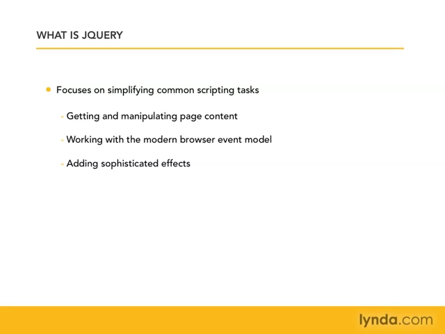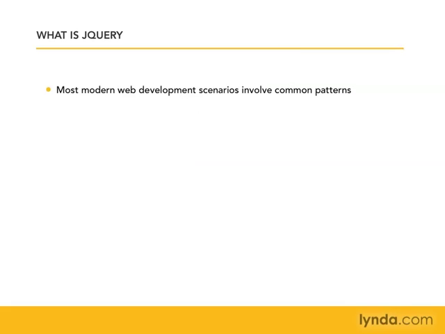If you take a look at how most modern web development is done today, there are a couple of scenarios that seem to pop up over and over again, and they typically follow a couple of very common patterns. The first pattern is usually when the page loads in the browser, there's a bunch of setup that you have to do, and this is usually in response to the window load event, and jQuery provides a really efficient way of handling this.